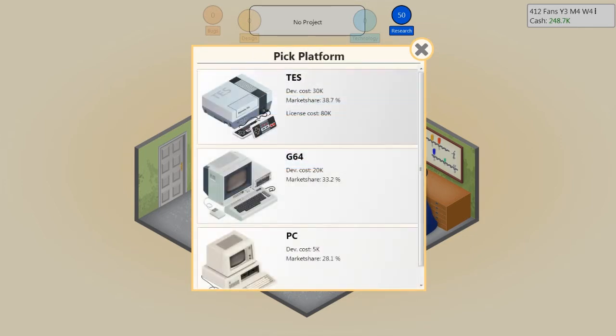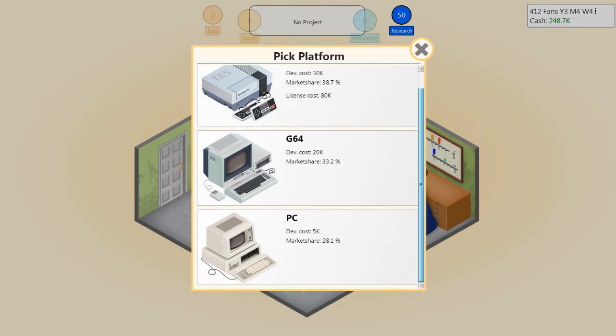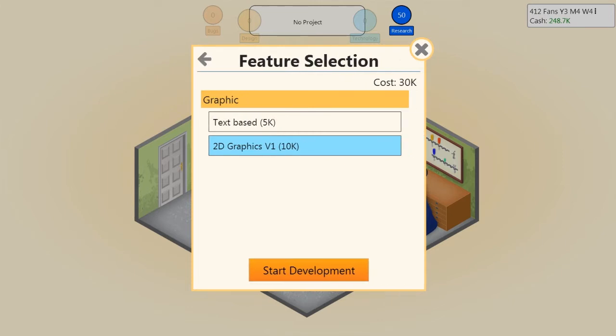We'll go fantasy RPG. Now we got the license cost with the TES, so I'm a little gun shy there. We do have a 20k dev cost here, but you know what? Let's go ahead and do that. And let's see, what do we want to call this? I just kind of want to give this a quick try. And I think I used this in a previous run, but we're going to do this again. Do Weem Ventures, right? Cost 30k, fantasy RPG on the G64, sure. Let's do that. And we're going to go with the 2D graphics.